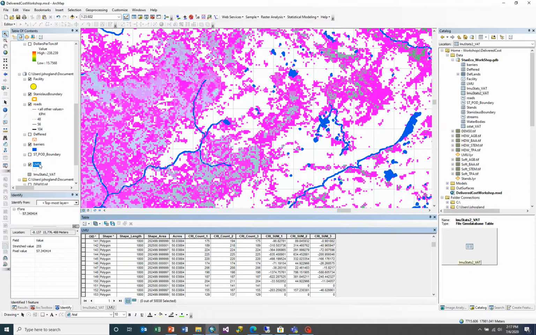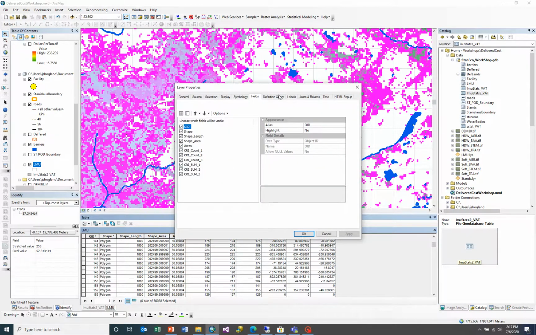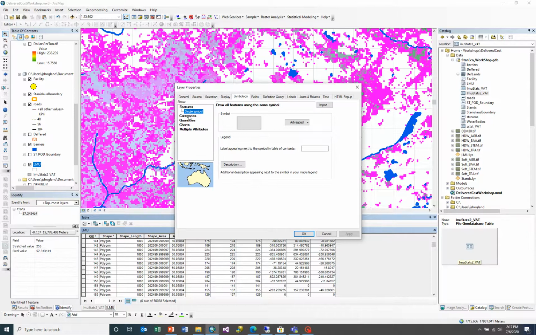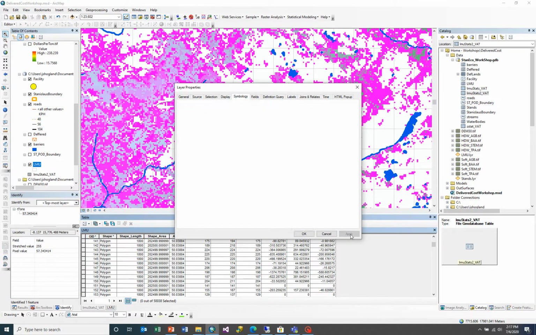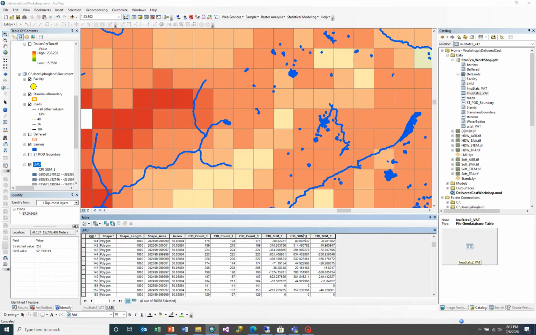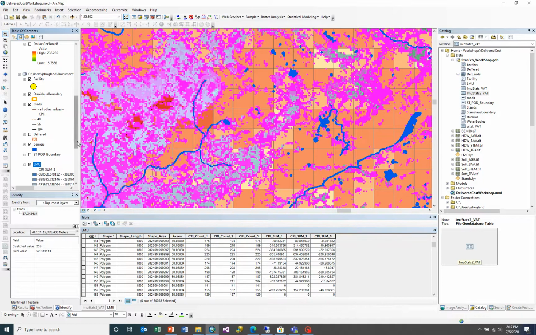And using that, we can then display our cell value, our LMUs, based off of quantiles. And we can look at our income. I'll hit OK there. And let's say we break this into 10 categories. And we can look at where the expensive areas are versus the least expensive areas.